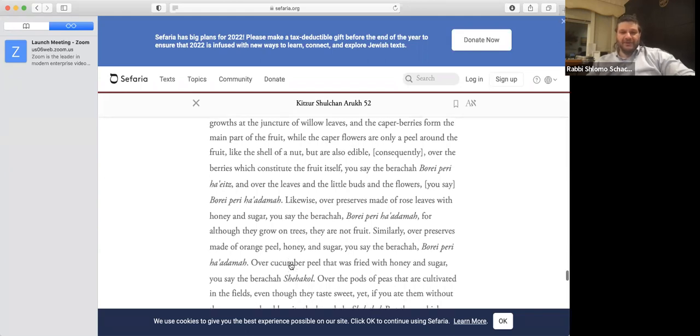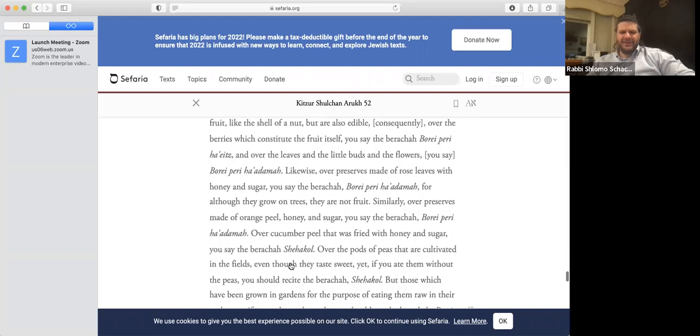Over cucumber peel that was fried with honey and sugar, you'd say the bracha shahakol. Again, people don't usually eat cucumber peels at all. You can eat them with the cucumber, right? But I've never seen somebody eating just the peels of the cucumber on purpose. So that would be something which you would say shahakol.